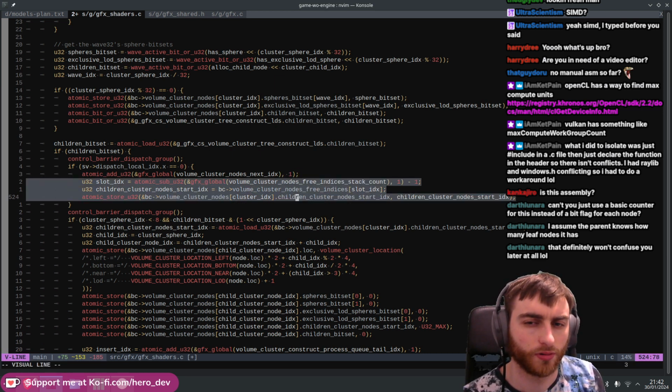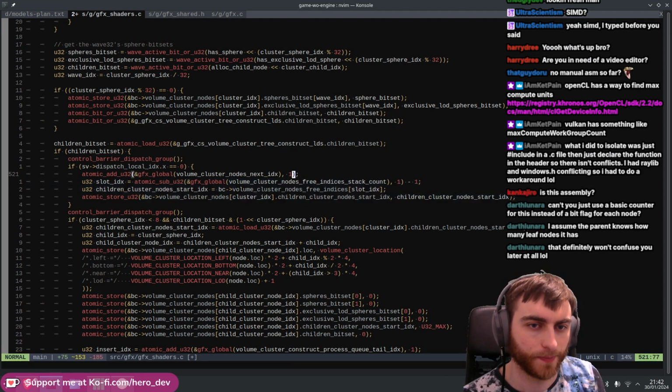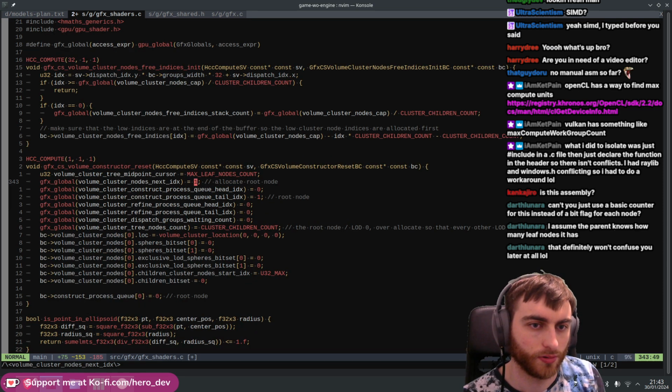So this code here, oh shoot. Wait, why is that next index? And the count's not even used.